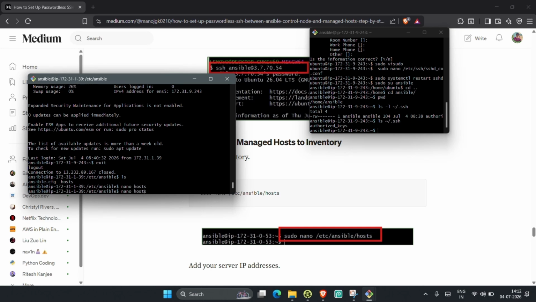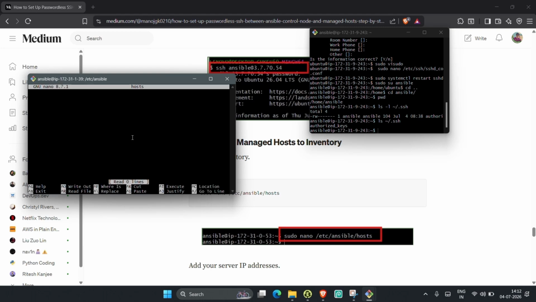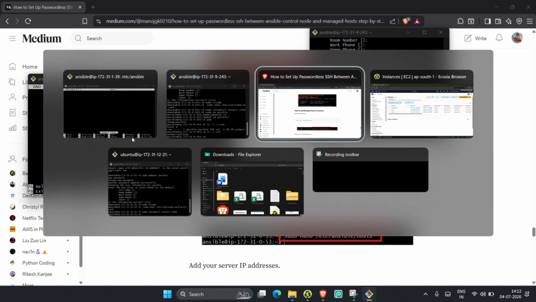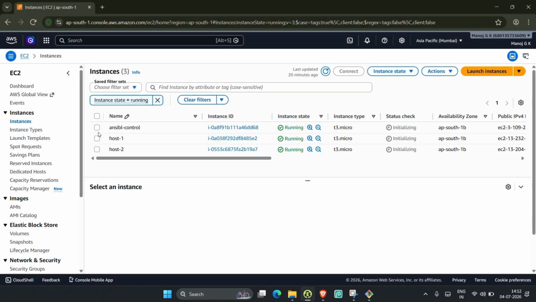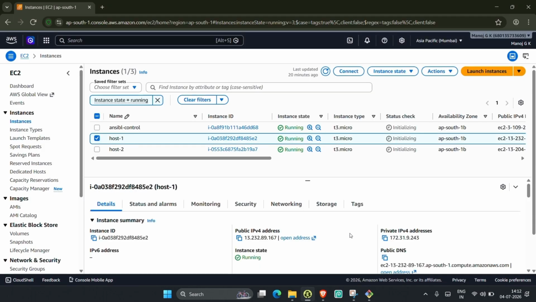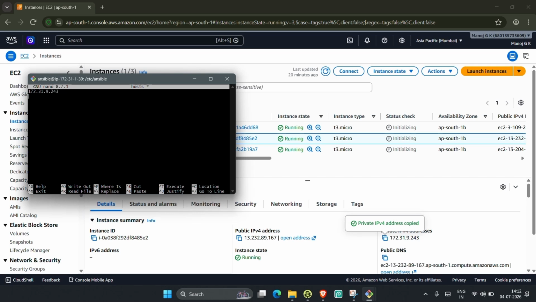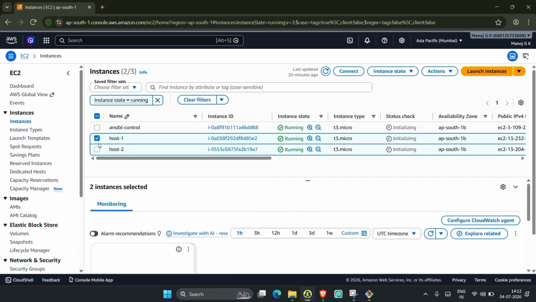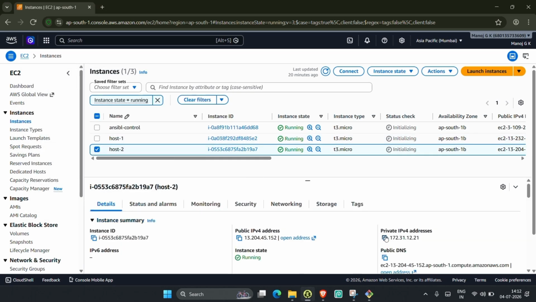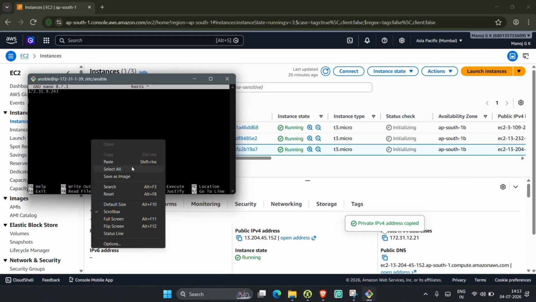Here we need to specify the private IPs of the machines it should connect to. I'm taking the host machine 1 private IP and pasting it. Take the host 2 machine private IP and paste it here. Save the file. Okay, done.